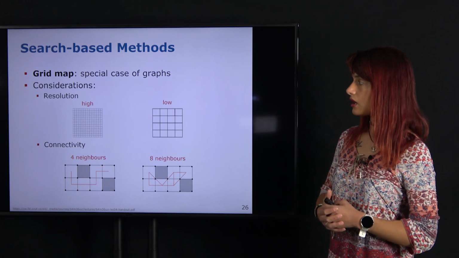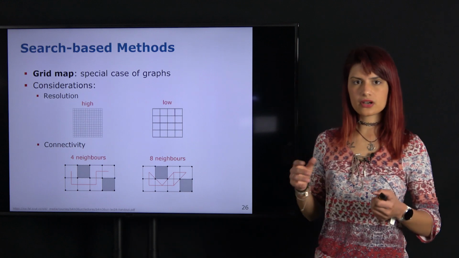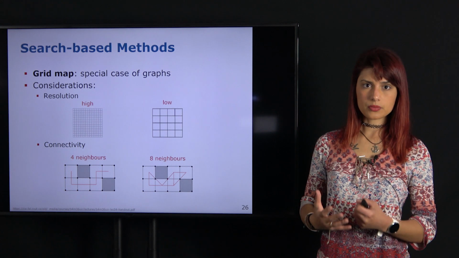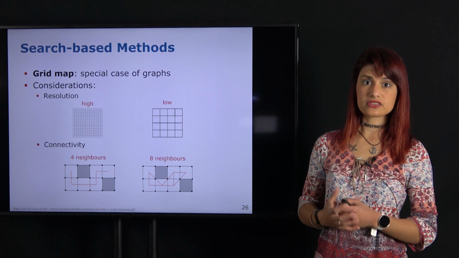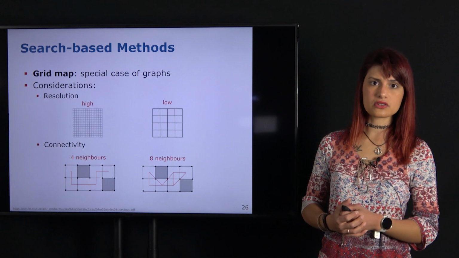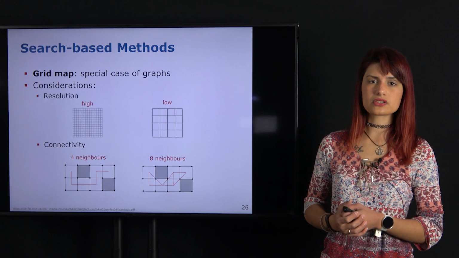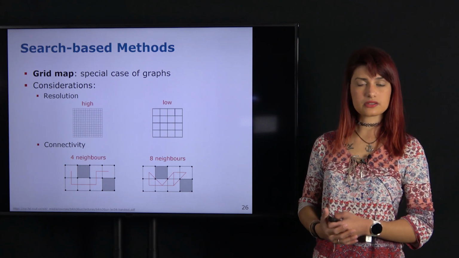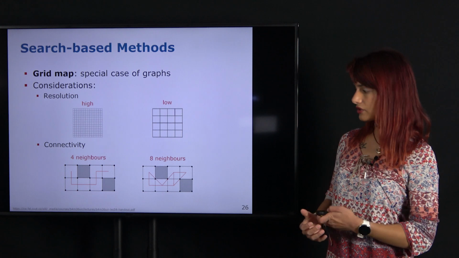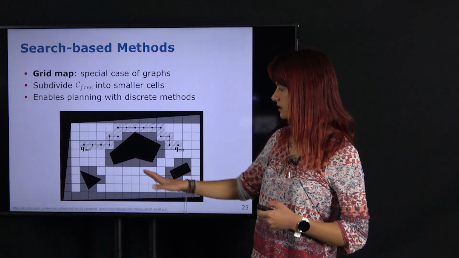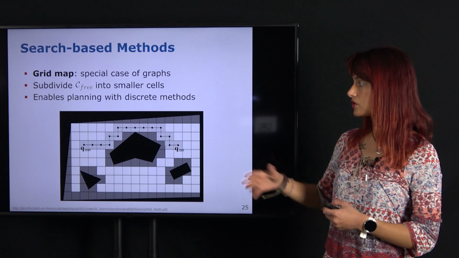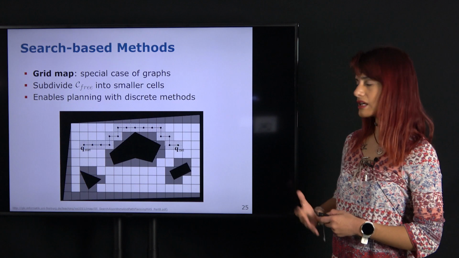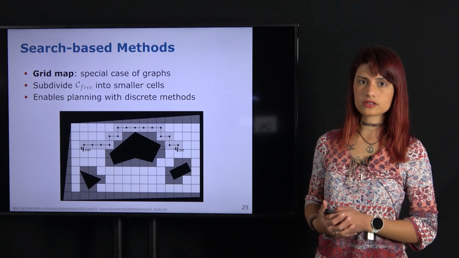So first, a high resolution grid enables us to do very fine-grained planning. However, it takes much longer to compute because we have many more configurations there. And so we need to take more configurations into account when we actually do the search. Whereas a coarse resolution grid is much more efficient, it might run into issues, for example, if we have obstacles and the cells are too large, then we do not correctly capture the structure of our free space. So the discretization is also highly dependent on the structure of the environment.